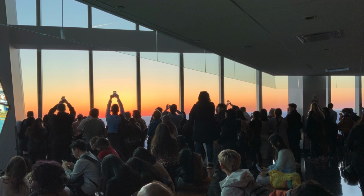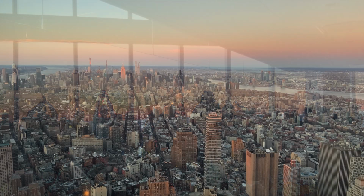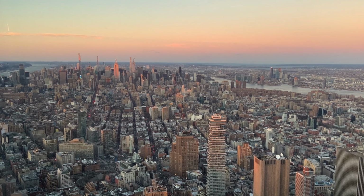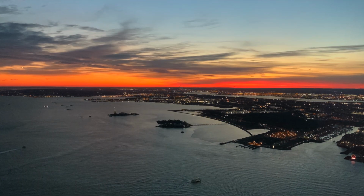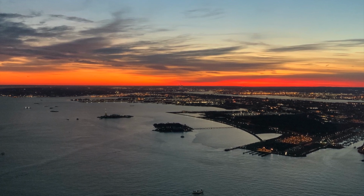One of my jobs is working as a tour ambassador at One World Observatory. That's the observation deck on the 100th, 101st, and 102nd floors of One World Trade Center. The main observation deck is floor 100. When you are there, your feet will be 1,254 feet up in the sky. That's 4 feet higher than the very tippy top of the Empire State Building. So you will be flying high at One World Observatory.